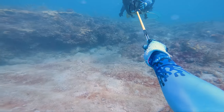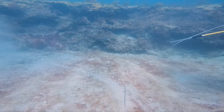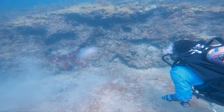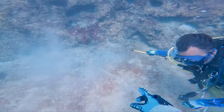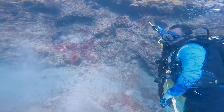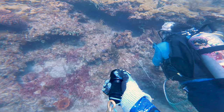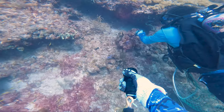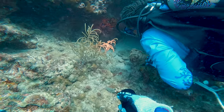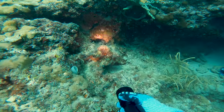The lobster man takes a chance on landing a lionfish. This one isn't going down so easy. He dodges the attempt and escapes into the reef.